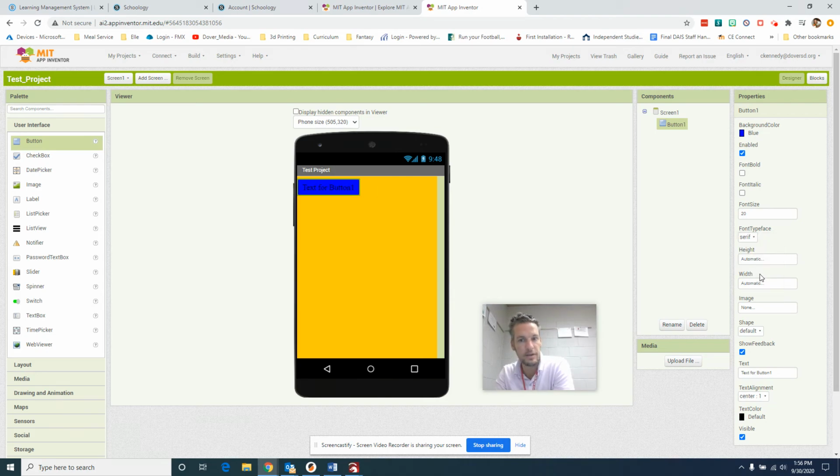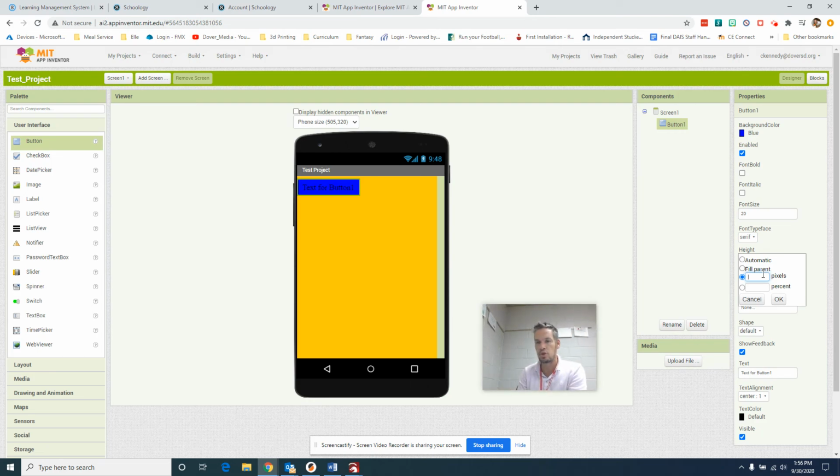All right, so height and width should be relatively simple to understand. It is the height of your button. It is the width of your button. So we're going to change the height first. We're going to click in there, and we're going to go where it says pixels. So we're going to specify how big in pixels our button is going to be.